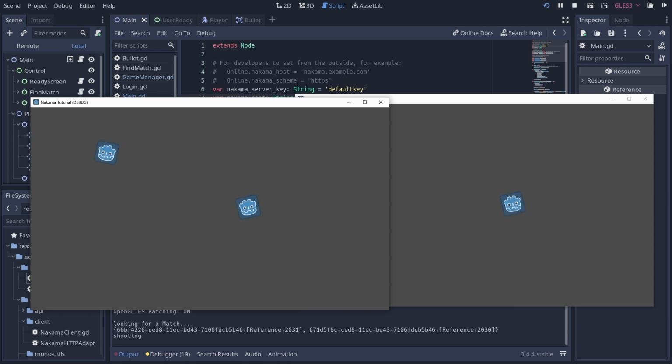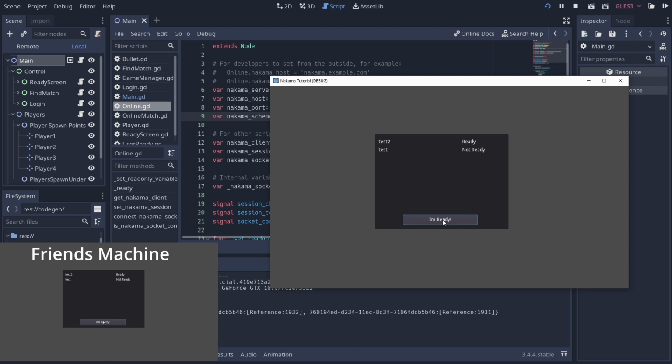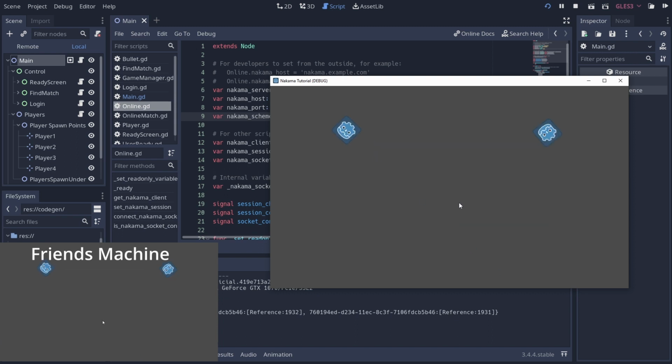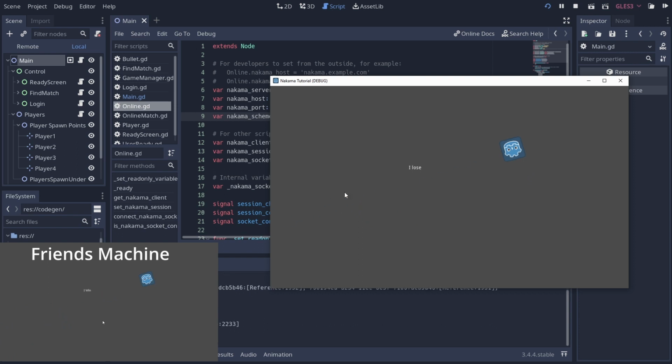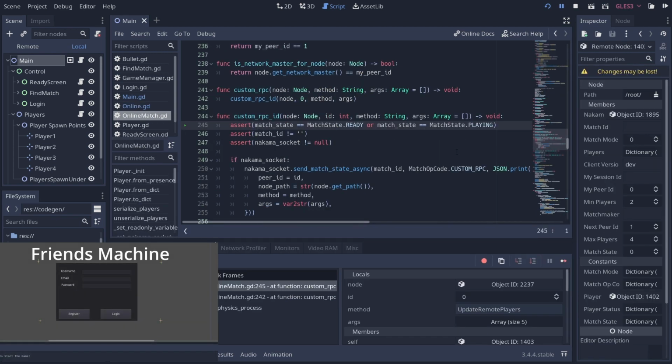So I will be right back. All right, let's go ahead and ready. All right, and you guys will see that we both are able to move around. You can see I'm going to be moving up and down, left and right, and you can see that we both can actually communicate from a distance. Now you'll see that there is a little bit of stutter in his camera, but I can shoot him, and you can see that I have won. Well, actually I've lost. I think we have our win-loss state.